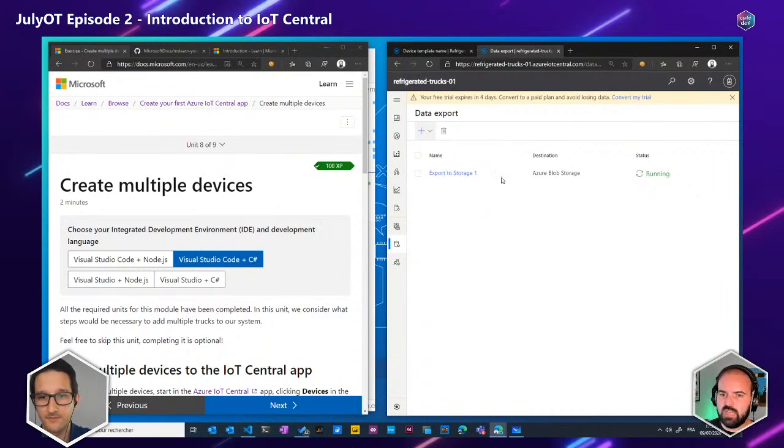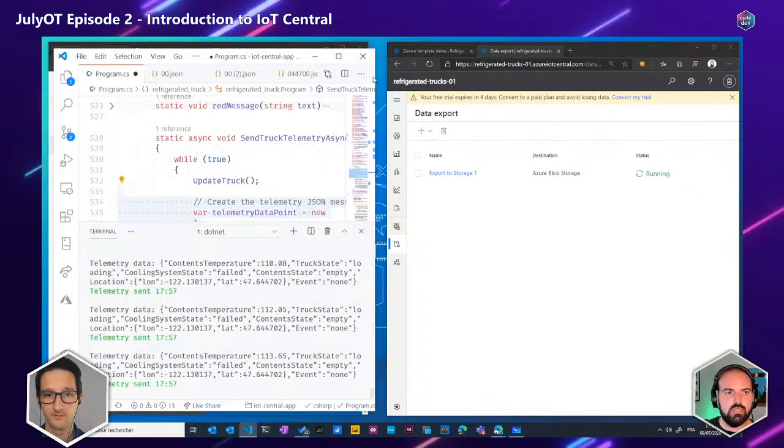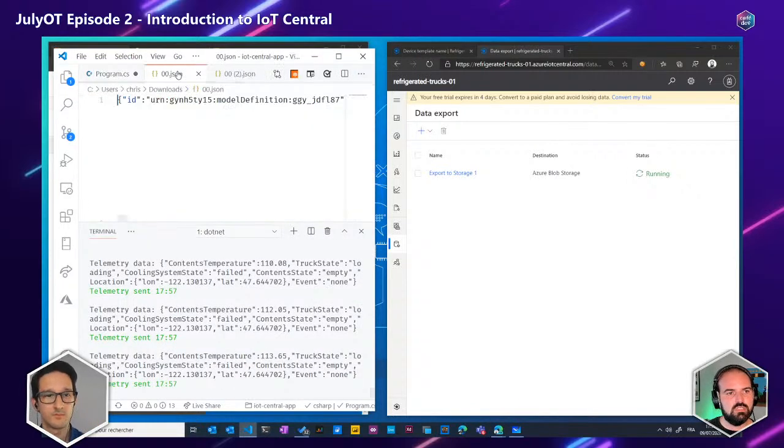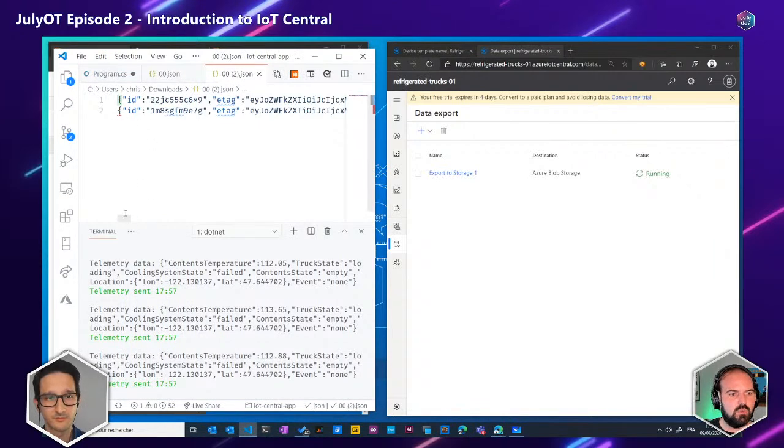So I've done this for the Azure blob storage, so everything is output to my blob storage. And just to give you an overview, I've downloaded one of the files. It is this one, and there you can see the message from the device. We have a bunch of information about the truck, the last update time, and all the properties of the device.